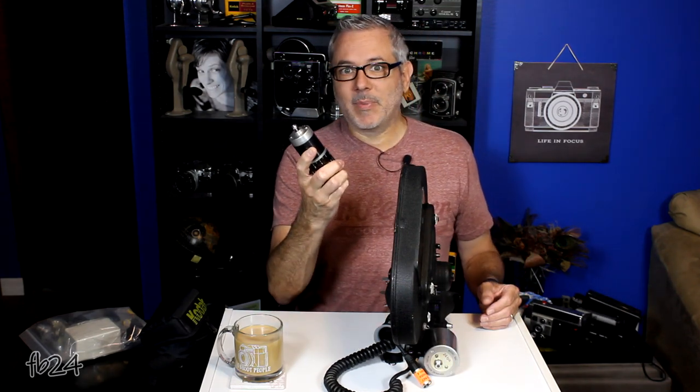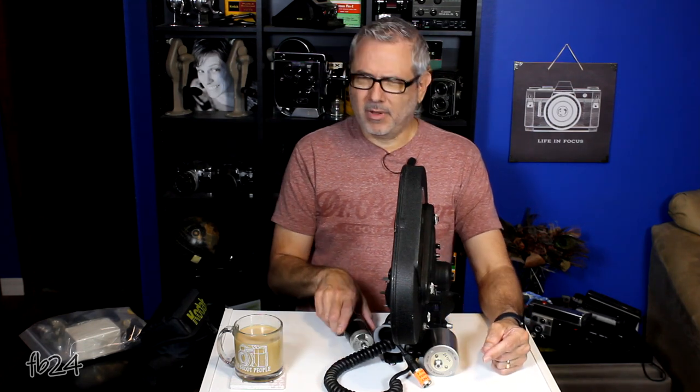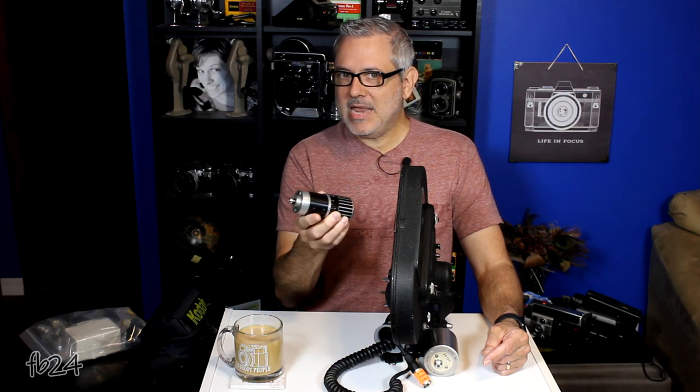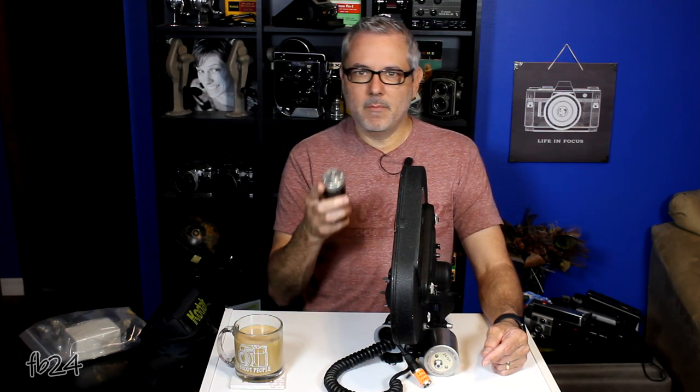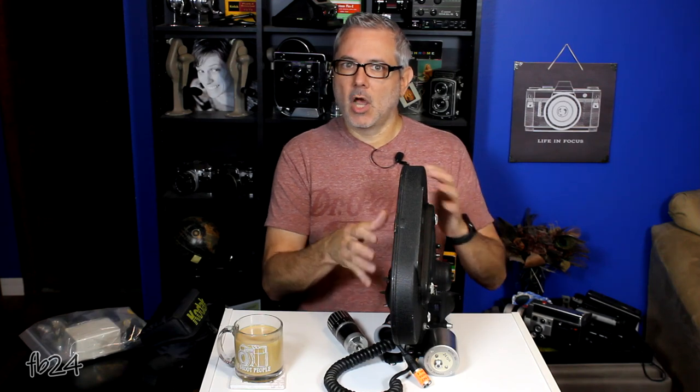So that was nice — I can now run it, test the film, see if it scratches, and see how stable it is. But I still wanted something different. I wanted a battery made specifically for this camera. This is an 8-volt camera. The George Jensen motor is made for 8 volts, the variable speed Aero motor is made for 8 volts, and the torque motor is made for 8 volts. You can convert the torque motors to 12 volts, and you could get the Jensen sync motors in 12 volts, but I'm not positive on all of that. I wanted to figure out a way to run this camera closer to 8 volts. 9.6 volts isn't going to kill the camera or motors probably, but I didn't want to take that chance — it took me 20 years to pick up another Arri 16S.